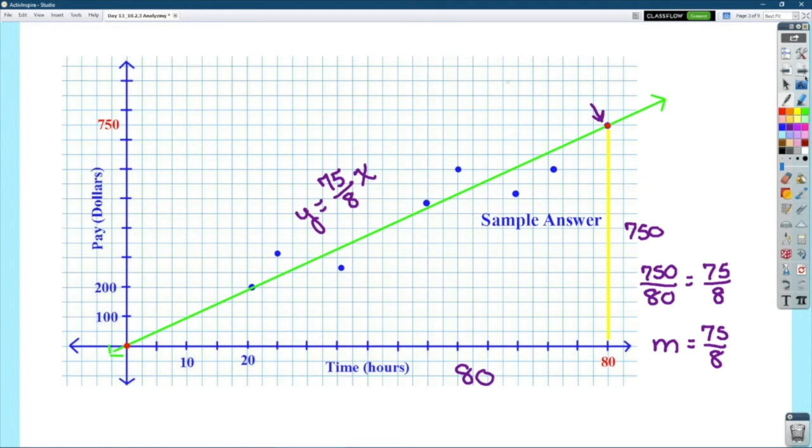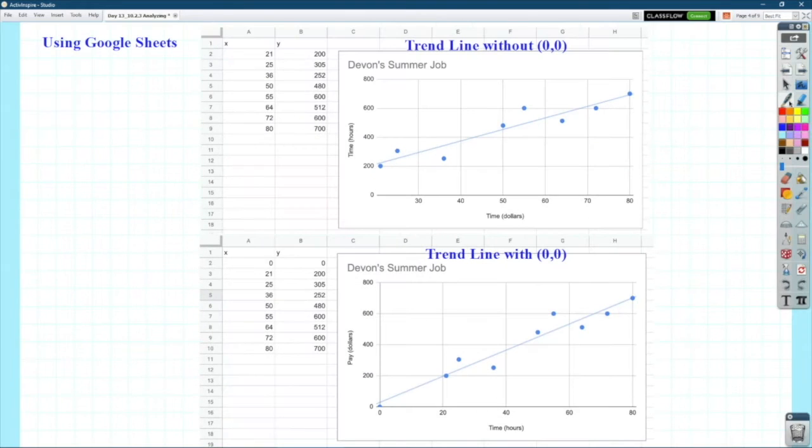However, I'm going to show you something that I got in a spreadsheet. So I put the data into Google Sheets. The first set of data that I used was without 0, 0. And when I pushed the trend line, it created it here, which you'll know that the y-intercept looks like it would be approximately, if this is 300 and this is 50, I'm going to say about 210. So I would say about 210 would be my y-intercept, and then my slope I would have to figure out from there. So this was a little different where my y-intercept would have equaled 210, and this is without using 0, 0.